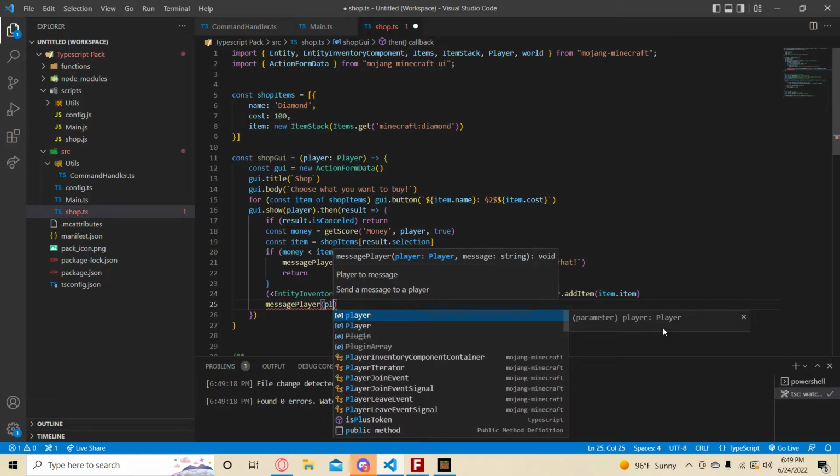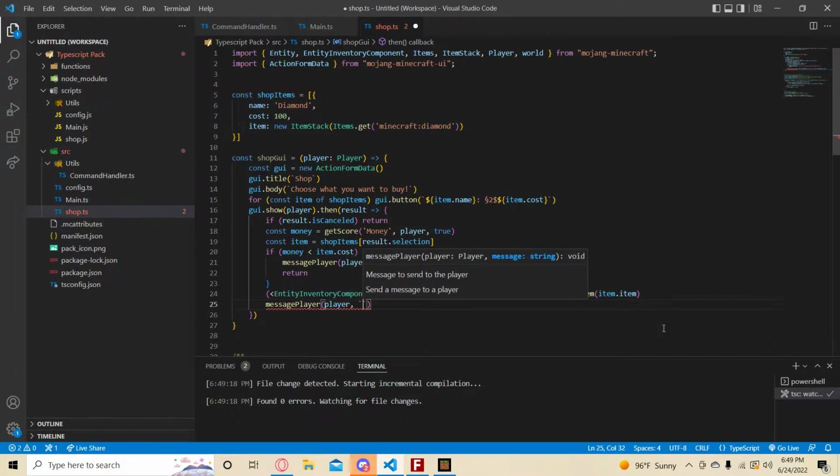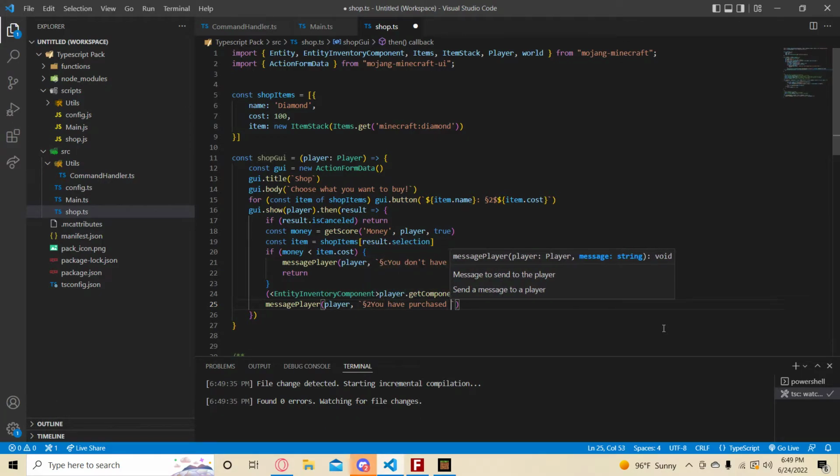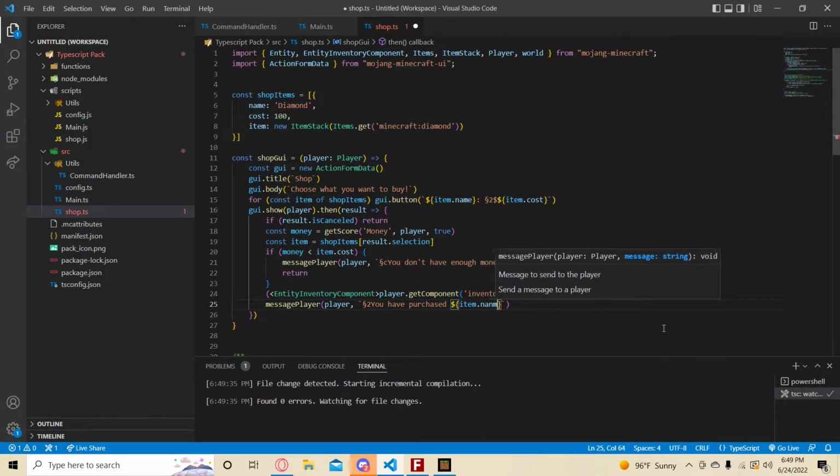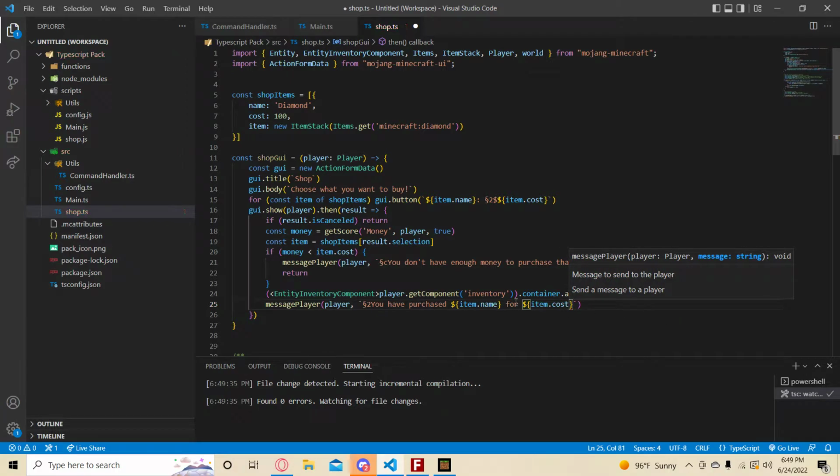Let's go ahead and message the player that you have purchased. Let's actually make that a nice green. You have purchased, nope, item.name for item.cost.